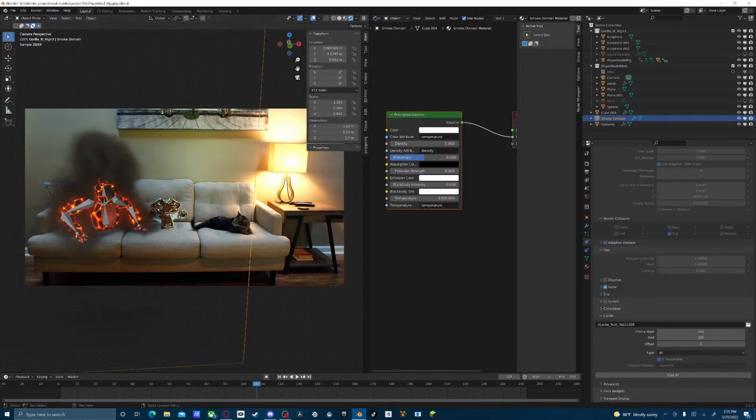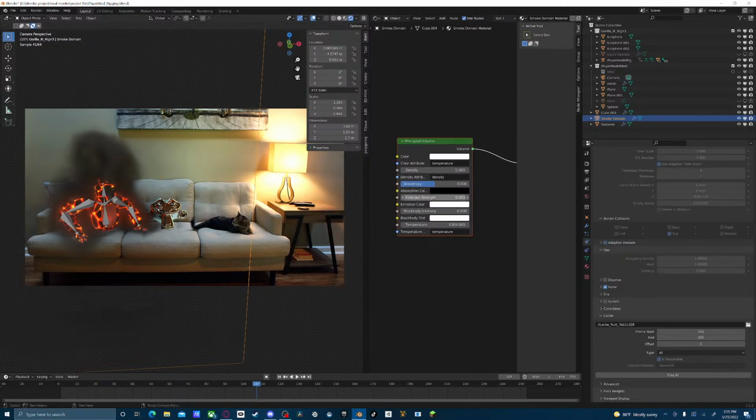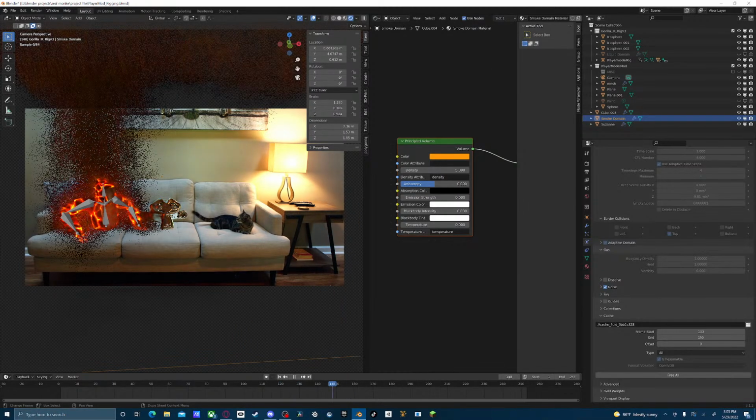If the monkey burns the couch, it might burn down the house. I don't know, man. I've never been good at shading smoke.